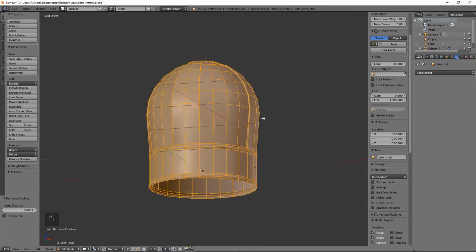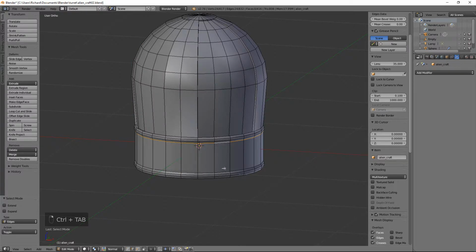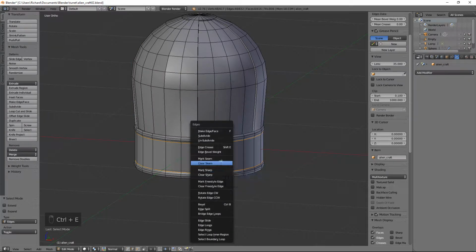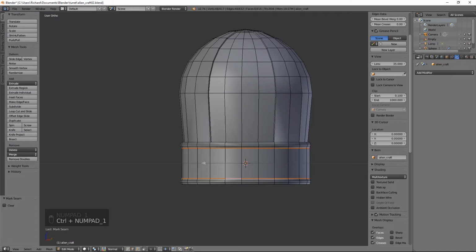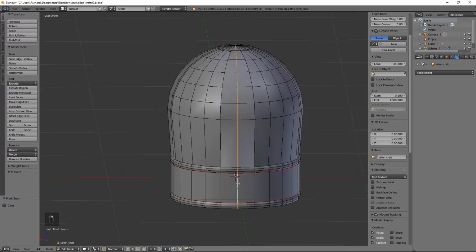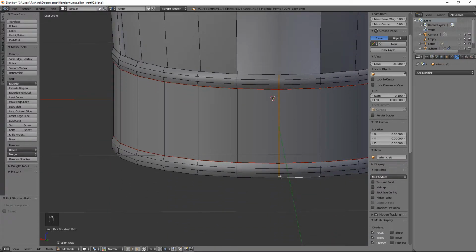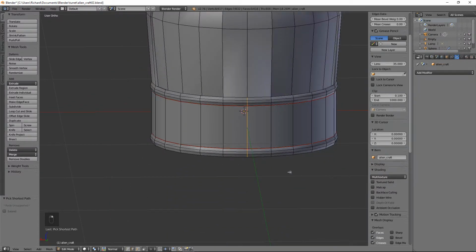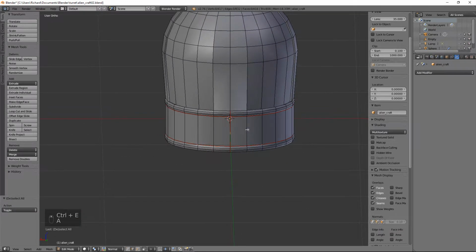Right, I can tell you where to put some of these edges straight away. Control Tab 2, let's put one there and there. Control E, mark seam. I'm going to say I've got to front view, and then Control 1 to go to back view. I'm going to put one there. We need to break this up. Control E. In fact, let's just select it from there, and then we'll do Control right click. It seems like I might have got that, and then do Control E, mark seam along there. Okay, so that'll break that up.